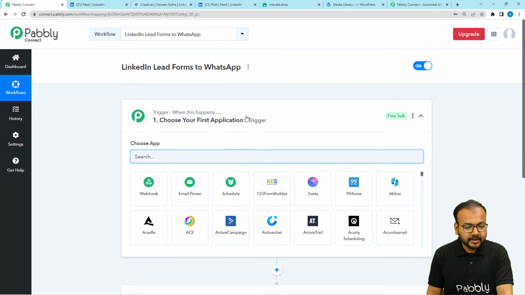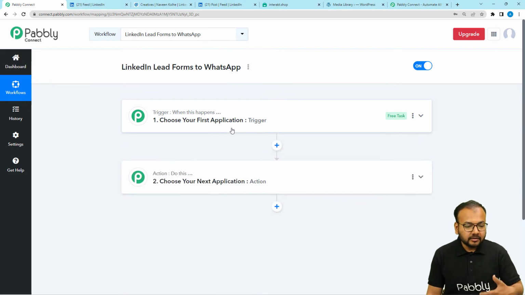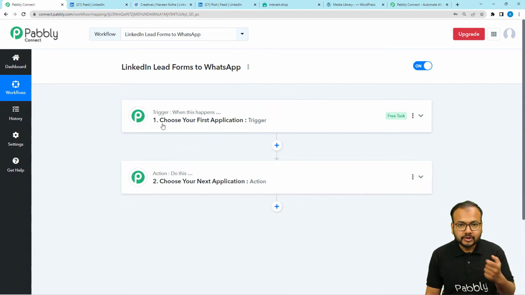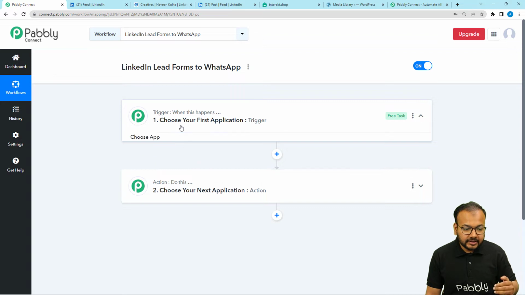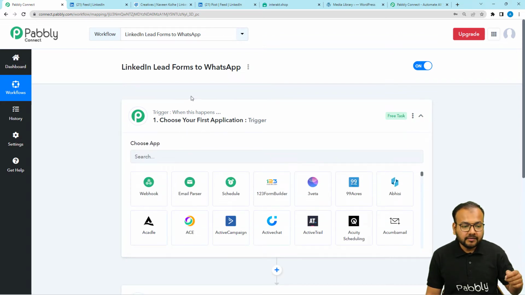From here, we are going to start creating the workflow of the automation by using these two things, the trigger and the action. The workflow works on these two things. The trigger is going to start the workflow and the action would be the automated consequence of the trigger. So guys, in this use case, we want that whenever we generate a lead via LinkedIn lead generation form, this workflow should trigger and send our catalog on the WhatsApp of the person who has filled the lead generation form.